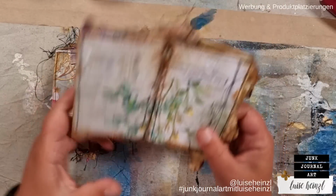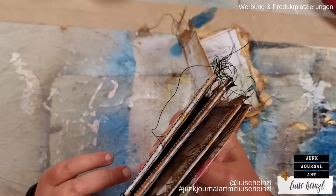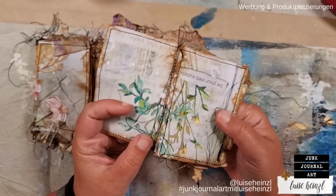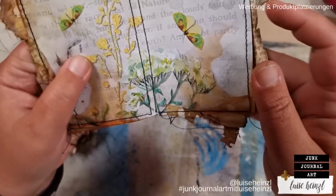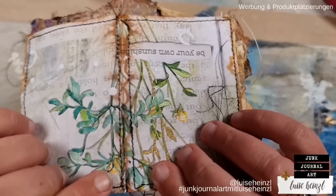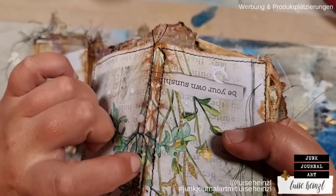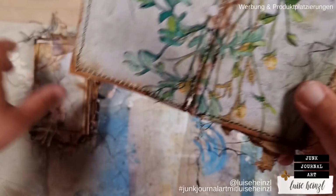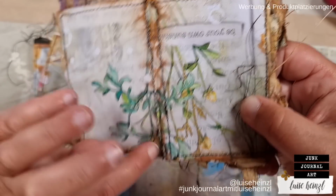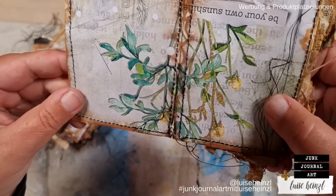Then I did a really great job on messing up this signature. As you perhaps can see, these are only four left, because the fifth signature I have messed up a little bit with my stitching. I have accidentally stitched too far to this middle fold, and when I realized that, I mean, here you can't see it, but here on the front page I realized that, yeah, you couldn't flip it open. You can see that here it's a little bit strange, and when I tried to remove the thread, the paper has torn here. Normally when the stitching goes straight to the bottom, that didn't happen, of course, but here, yeah, I don't know where my brain was at this moment.